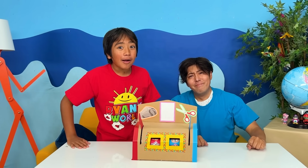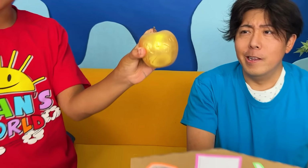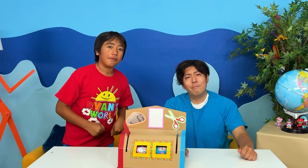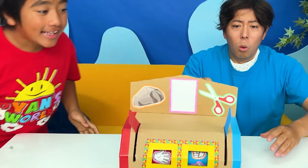Today we're gonna play rock, paper, scissors, and the winner gets this golden apple. Nice. We can play it the old-fashioned way like this, or we can play it the DIY version like this. Whoa, this is so much cooler. Are you ready, Daddy? Let's do it.